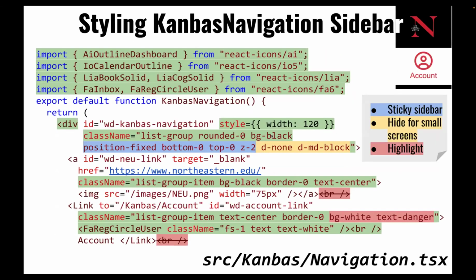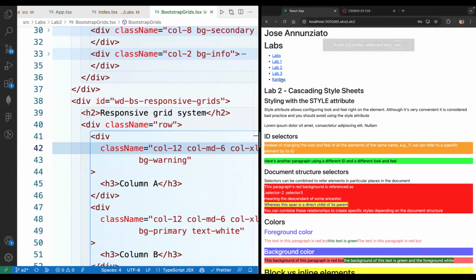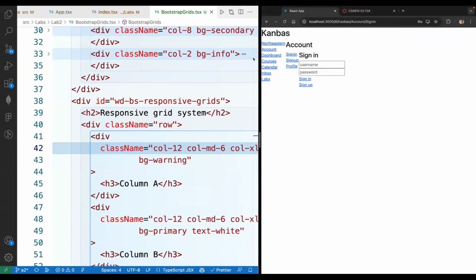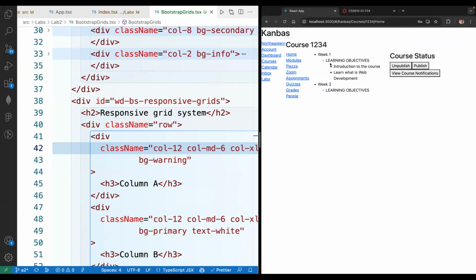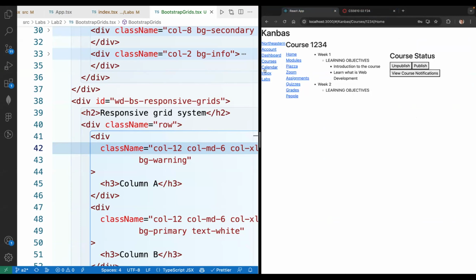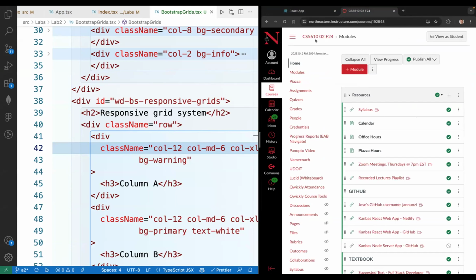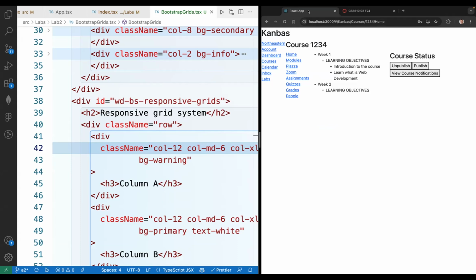Now we already have an implementation. Let's take a look at the current implementation. All right, so if we look at the current implementation of Kanbas, this is the implementation that we have right now, right? Northeastern, account, and so on. And it works. I mean, we can go to the dashboard, we can go to the course, we can go to modules, and so on. So let's revisit and paint this so it looks more like the target application. So we'll make the Kanbas nav bar look more like that, and then the course navigation we'll make it look more like that. Okay. All right, so let's first focus on this left-hand side.